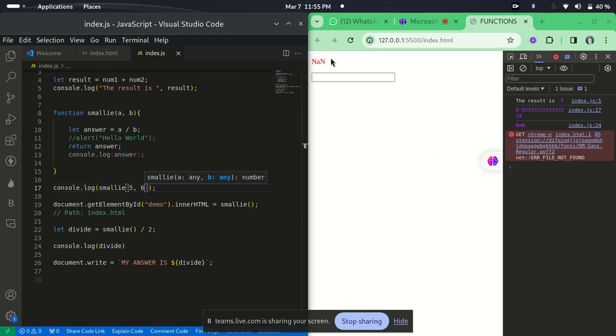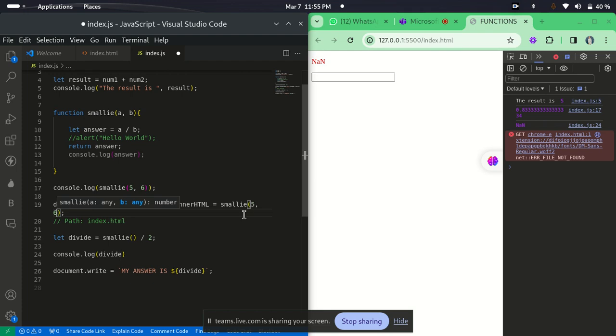It's giving not a number here, but it's giving a number here. This is because here I've not given it any parameters. It's still the same function. Anyway, I'm calling it, I must make sure it has two values inside it, because when I was creating the function, I said you must take 2 values.